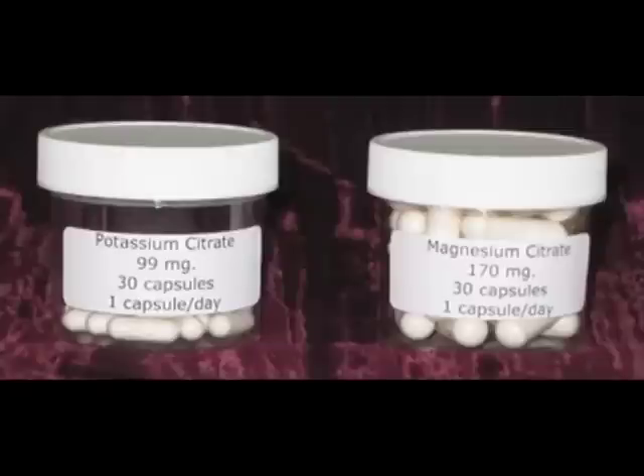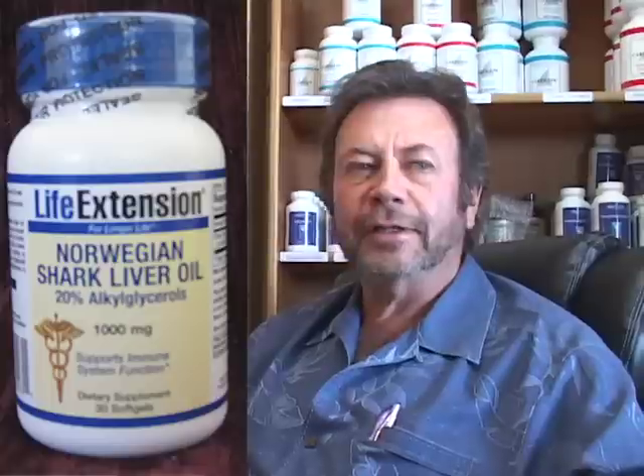I have a cirrhosis package which supplies some of the things that are essential that cirrhosis people often lack — like magnesium, which they're depleted in, and potassium, which they're also depleted in. Their platelets are low, so we have Norwegian shark liver oil in there, which is famous for raising platelets. Disease states deplete things that you need, and replacing those may not cure the disease but certainly makes life more healthy. There are also things in the programs that help you fight it. They're based on your ability to pay. The packages like the cirrhosis package and the VEP and VEP2 help lower the viral load quite a bit. Almost everybody's happy with them, and they buy them over and over again, which means they're working.